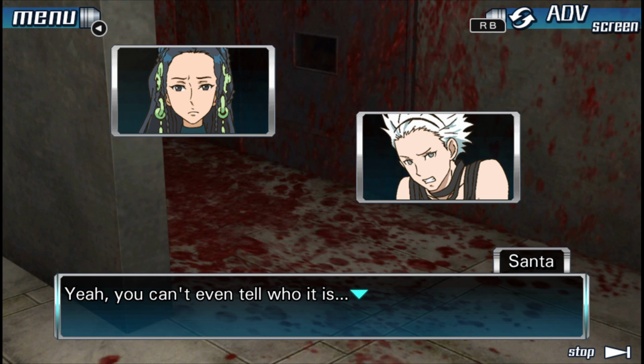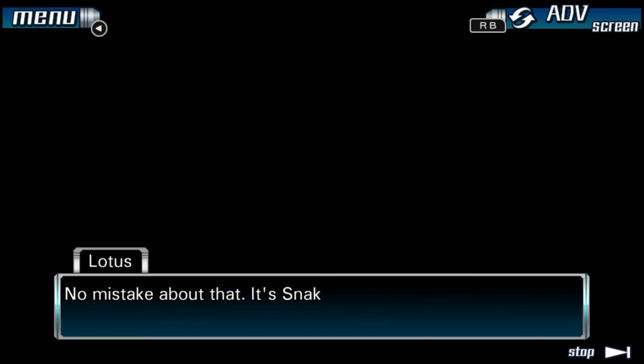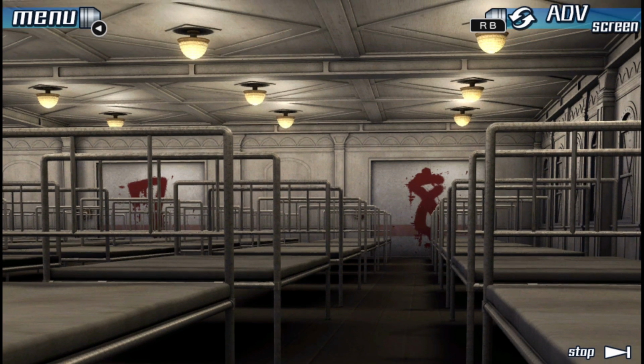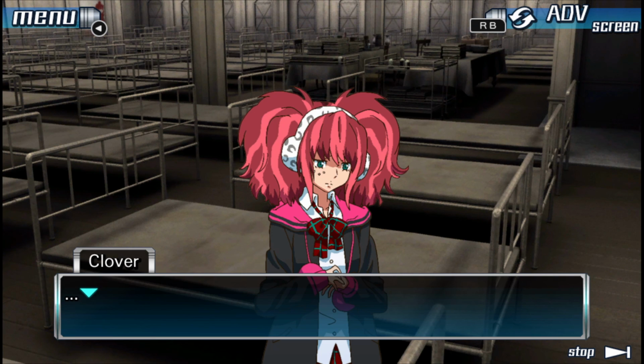So maybe it's not Snake. Maybe it's somebody else who just looks like Snake or is dressed like Snake. But the clothes are... No mistake about it. It's Snake. Wouldn't it be odd if they were all clones and they've gone through this game multiple times, and so there's just copies of different characters over and over again?